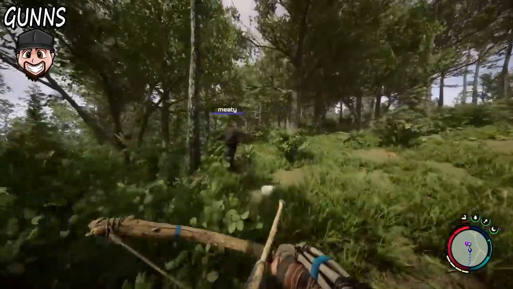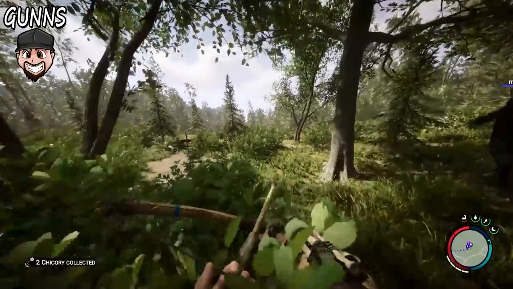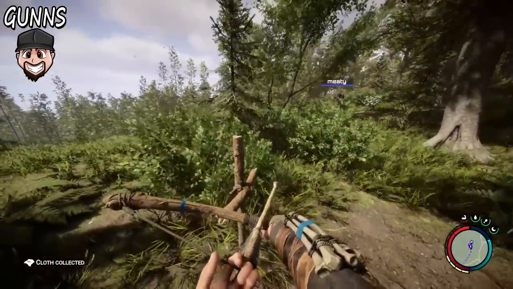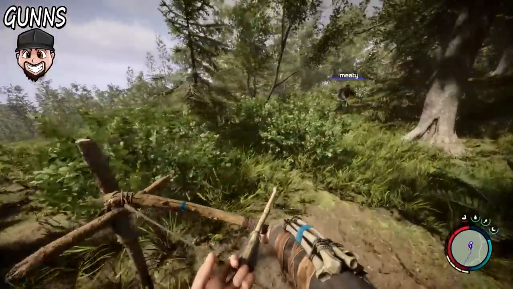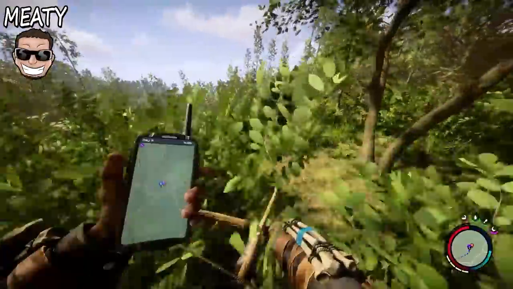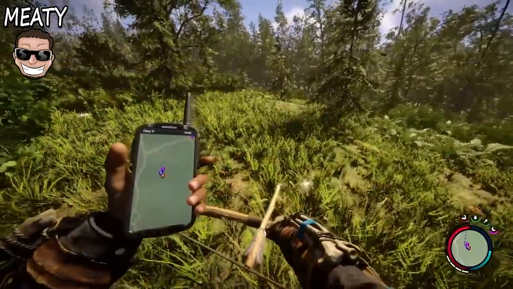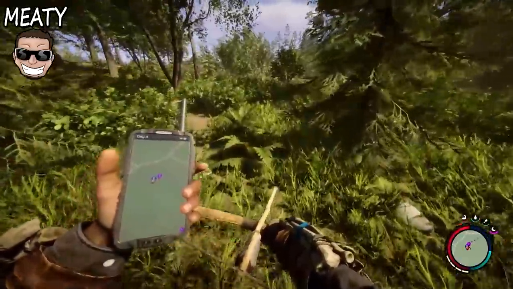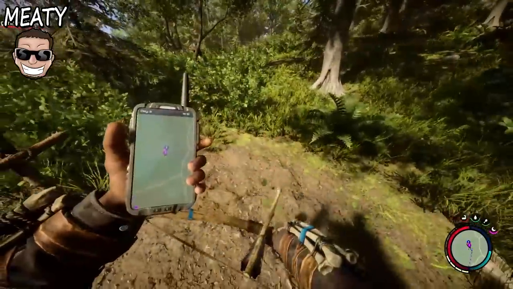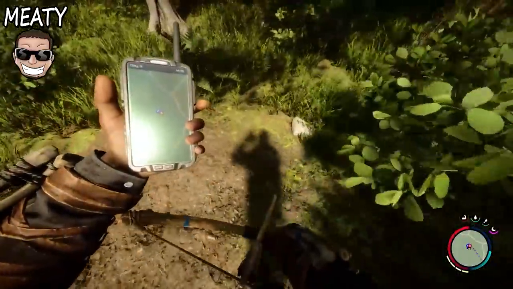Okay, I get the beeper going. Oh, what's this? Might as well grab it because it might be a medical. Oh, what's this? Chicory. Cloth on this. Some sort of grave marker. Is that his marker? I hope not. Are we near? It's back this way. Oh no, it's underneath, right here. This is it. It just led me back around to his grave.